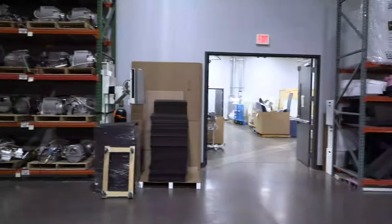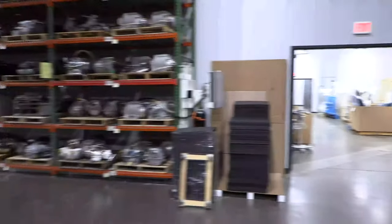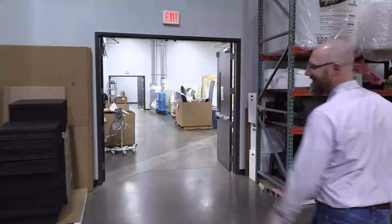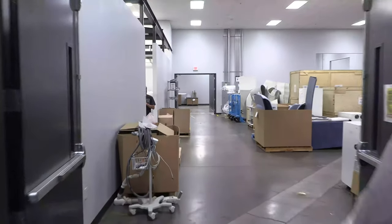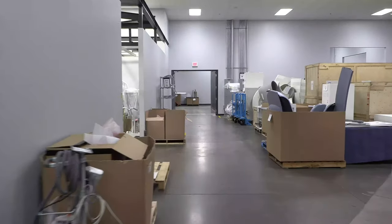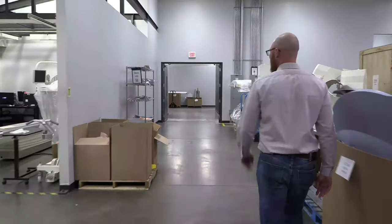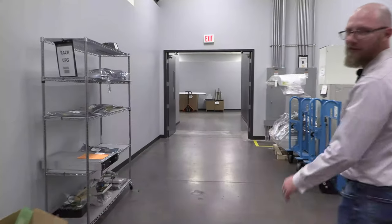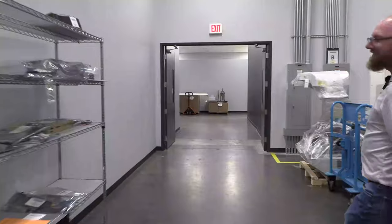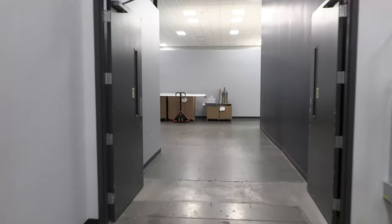Do you want to see some of the CT bays? It's a bit of a walk. When you think you've seen it all, there's another set of doors and more things to see. Ben jokes he was lost in there for three days when he first started — after finally finding his way out, he knew the building.